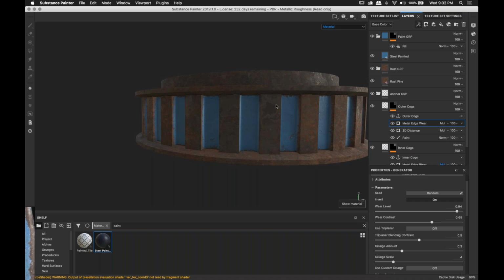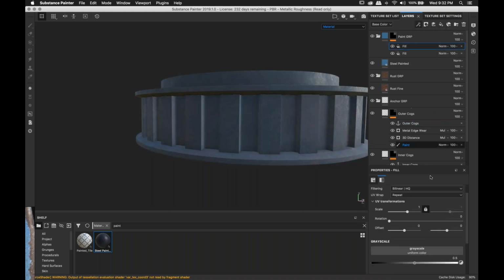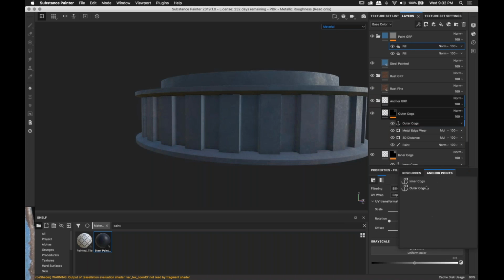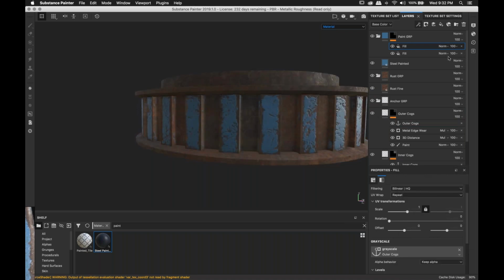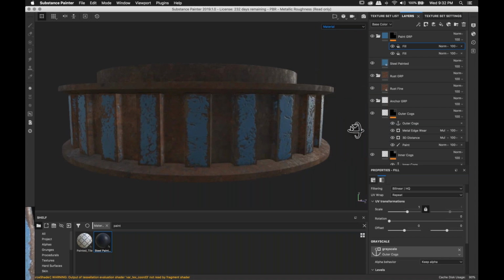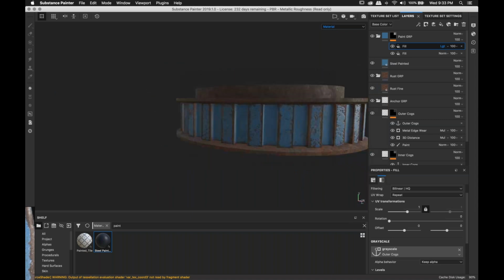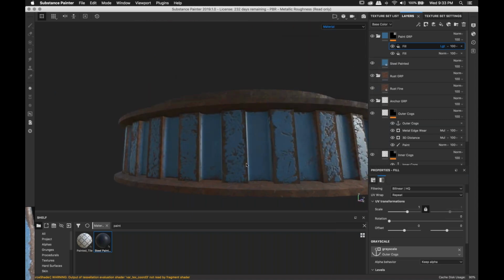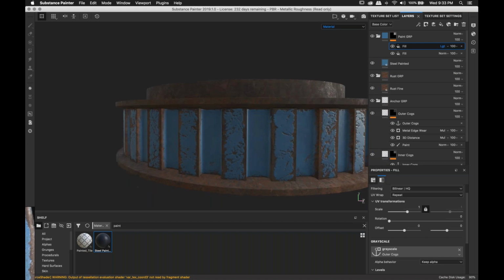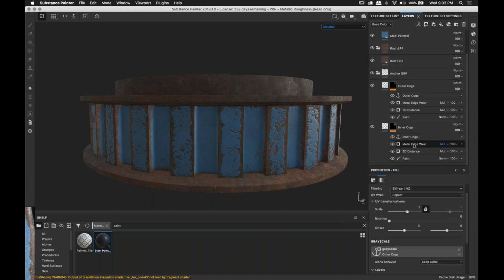Now if I hit M, again, no change, but let's go ahead and add it back. So I'll add another fill up top. There's my outer cogs. Now, because of the blend modes, you can see that one is now covering everything. We don't see it. We have to add them together. So I'm just going to do a max lighten. So now we're getting very specific control across all the teeth. But now I'm not having to sit there and hand paint every single tooth individually, right? That would be insane. I now have individual control with different metal edge wears to do what I need to do. I could take this even further.